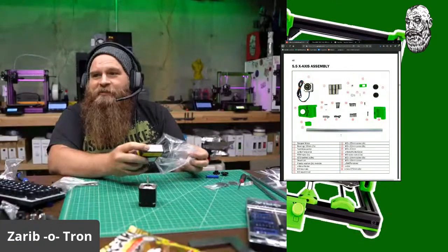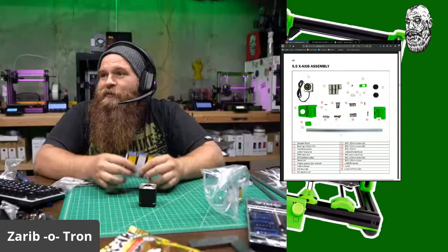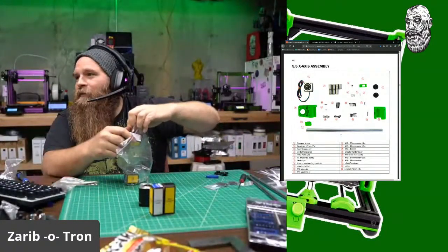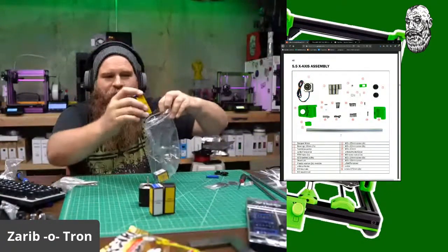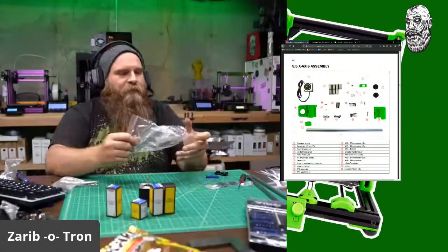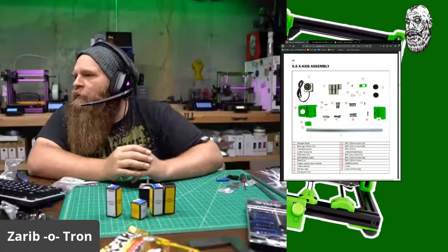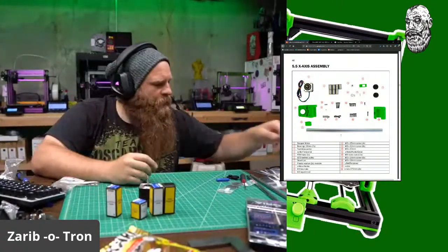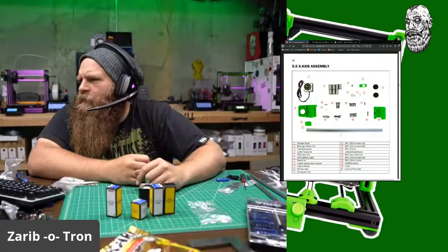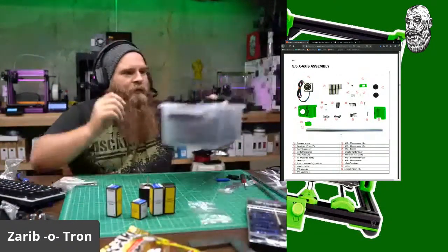Does it? Yes, it has only 10mm rods. So X, Y, and Z are all 10mm rods. With giant bearings. I need 2 of those. Actually, I'll need more than that. I'll need all 4 of these bearings. Recycling. Let's see. Toothless pulley. That is in a bag right here. Toothless pulley. XY belt tensioner. I got that.